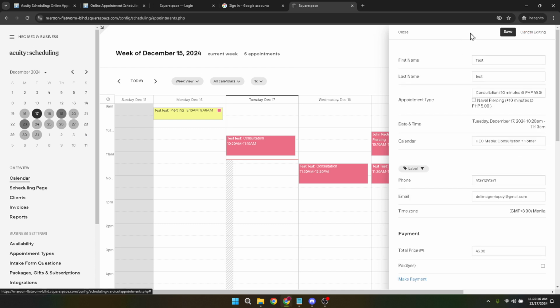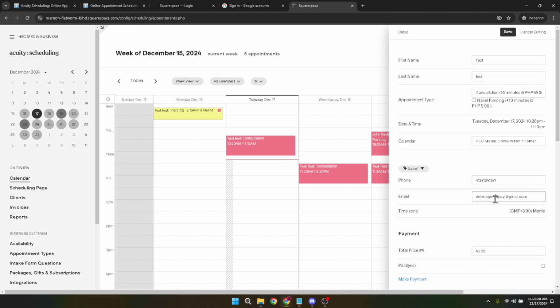Upon clicking Edit, you'll likely be faced with a number of fields that you can change, one of which is the email address field. Now, this is the moment you've been waiting for. Go ahead and change the email address to your new preferred email. Take a moment to double check the new email address for any typos or errors, as ensuring its accuracy is key to receiving future communication from Acuity scheduling without a hitch.